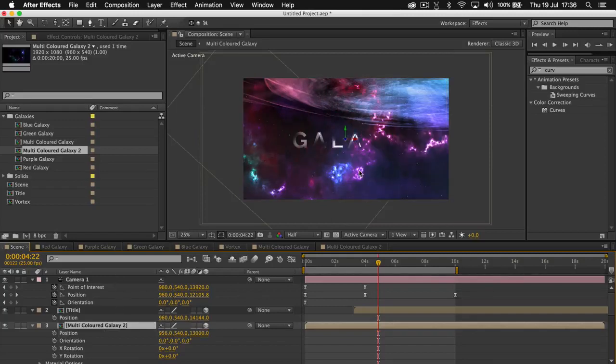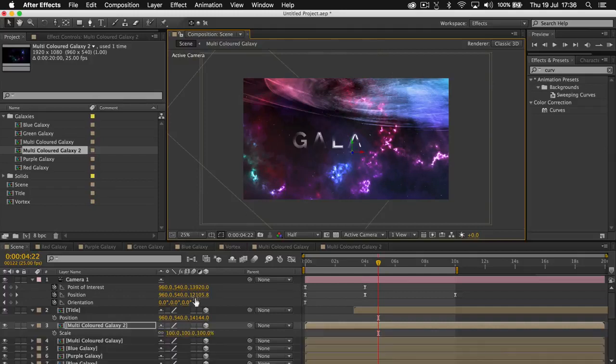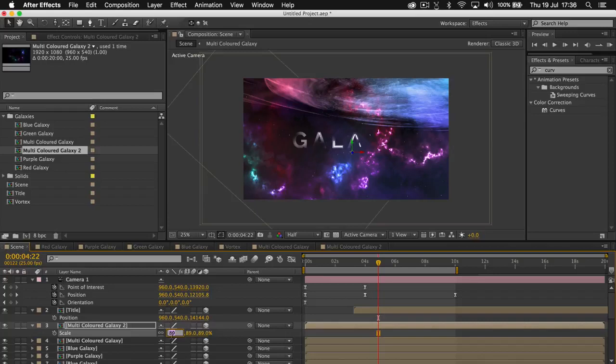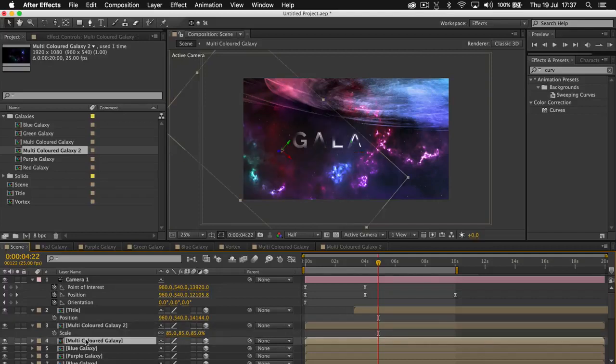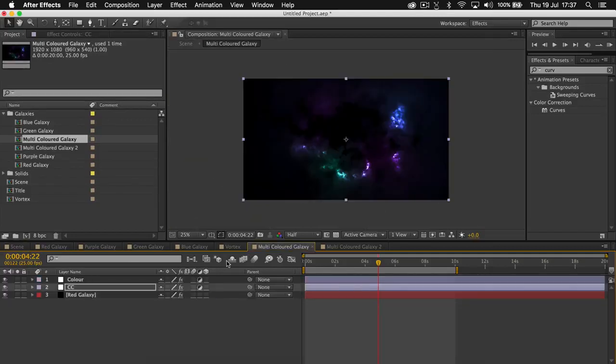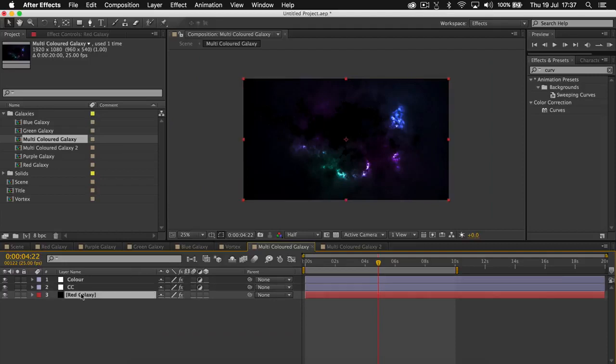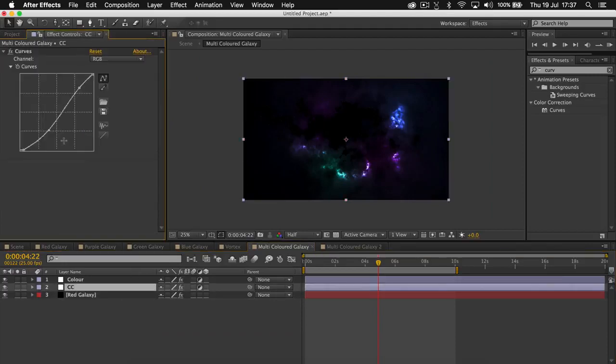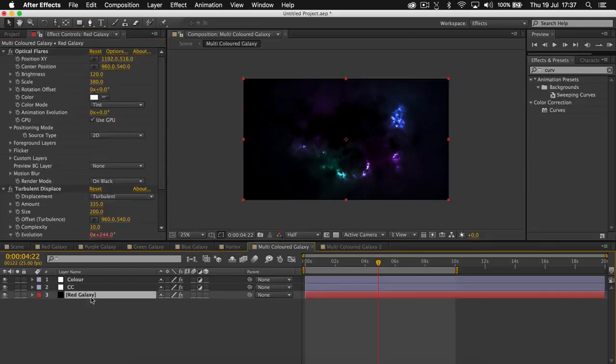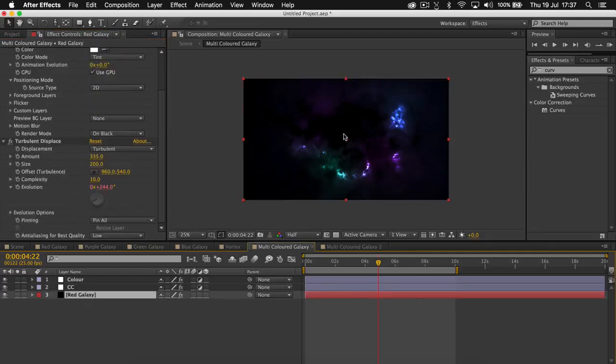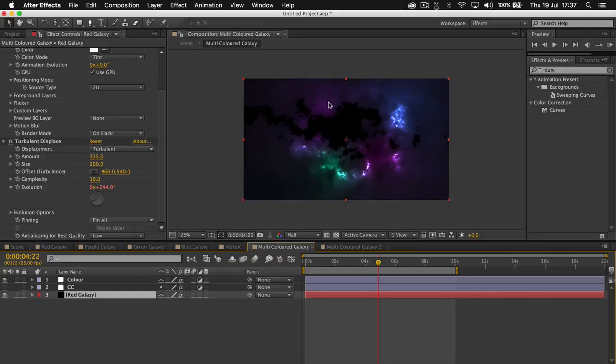That's better. And you might just have to bring the scale down so it doesn't pixelate. Just to around 85. And we can still see the edge of the first multicolored galaxy. So if we just got the color correction and bring that down, maybe actually change the seed, because this one's got quite a lot of smoky areas towards the edge of frame.